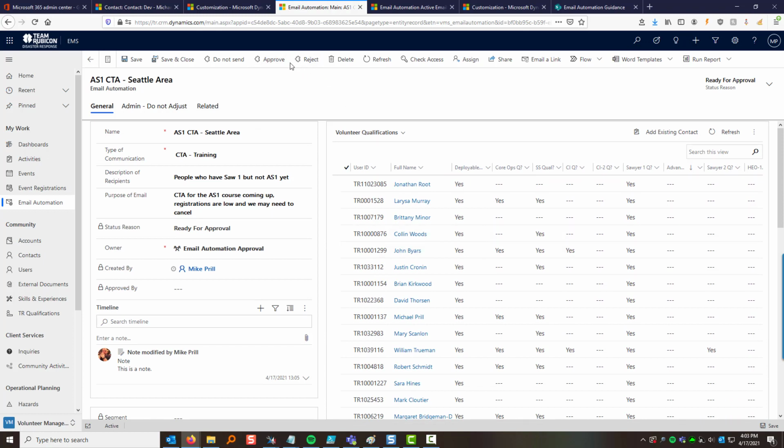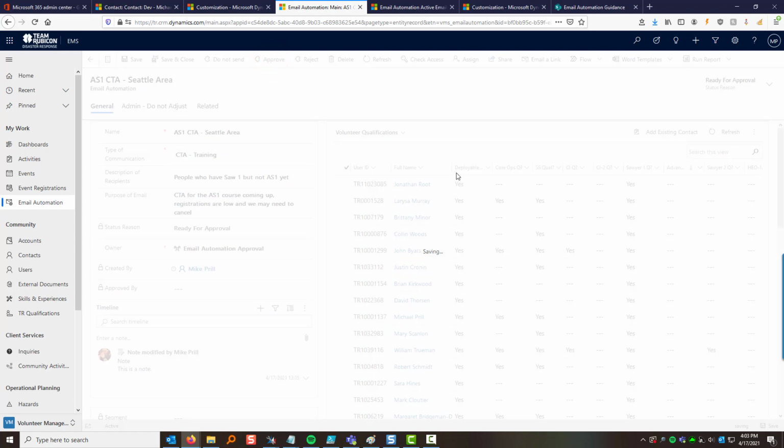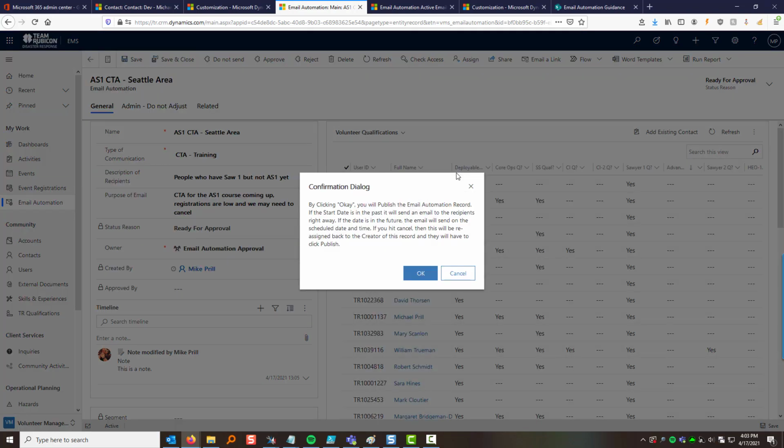Or if you hit approve, then you'll have an option here. We have to make sure we don't actually send this for training purposes, but you have the option of either, if you hit OK, it's going to automatically prep it for sending, and then it's going to send at the correct date and time that is in the record here. Or if the date was in the past, then it will basically send it as soon as the marketing module gets to it.